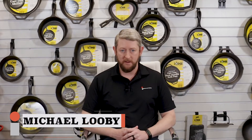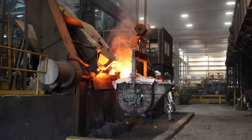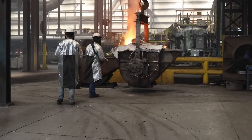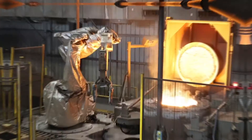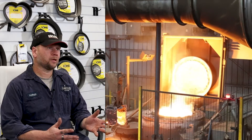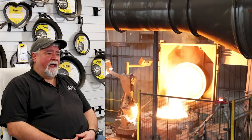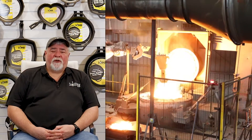Safety is one of our core values at Inductotherm. We've always put a lot of time and energy into making sure our equipment will operate as safely as it can. Working with molten metal is dangerous, so safety is very important. The safety features on it are really great. If somebody were down there and broke that light curtain, we know that the robot is going to stop its operation.